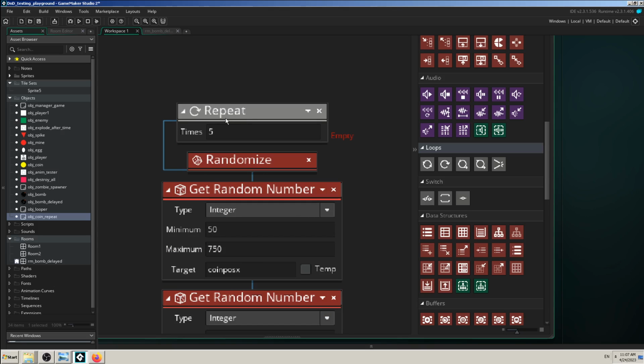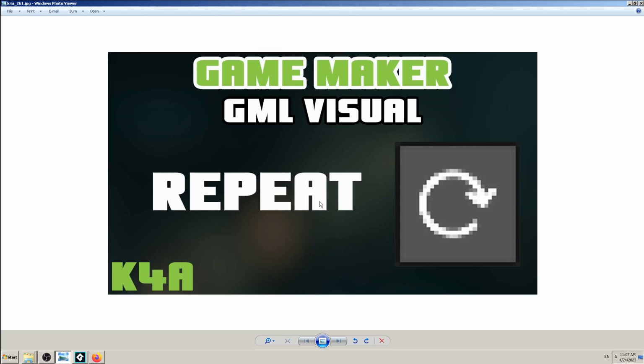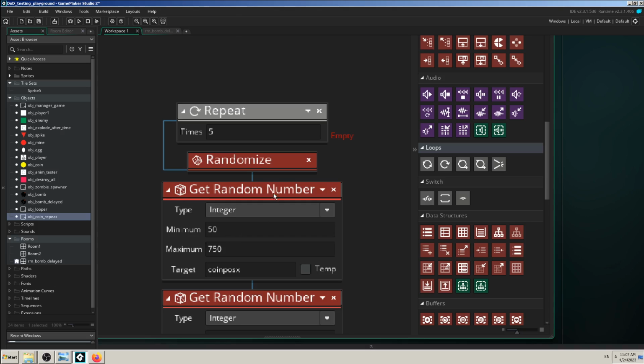I want to repeat what? I need some code. So this block doesn't do anything by itself. It's just some kind of container block which you put other stuff in and then it repeats that code. Okay, so I need you to do this.